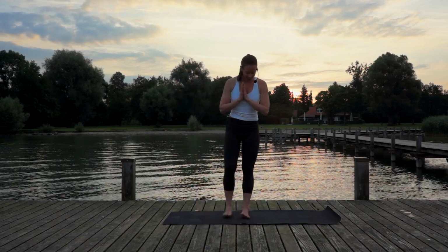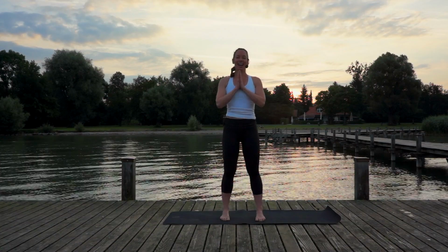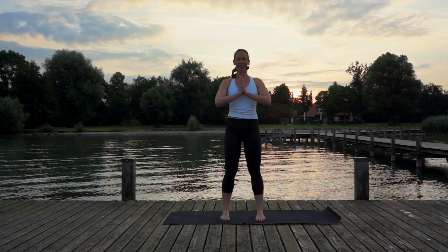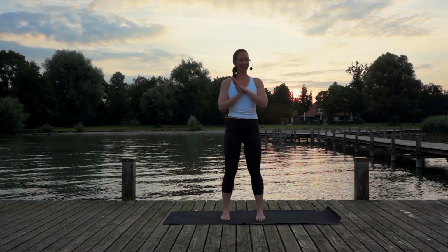Have a breath, have a big breath. And I hope you enjoyed as much as possible this amazing Lake Starnberg, this sunrise, and this early morning yoga.